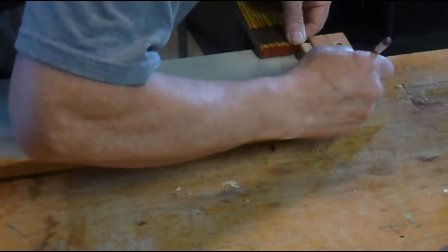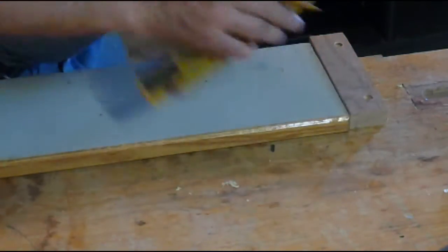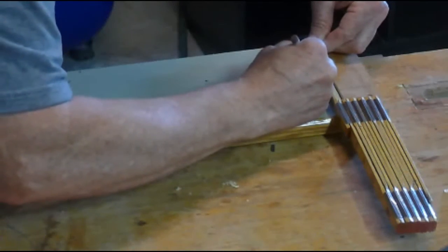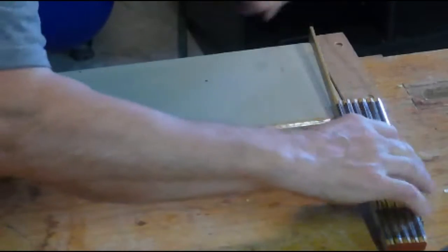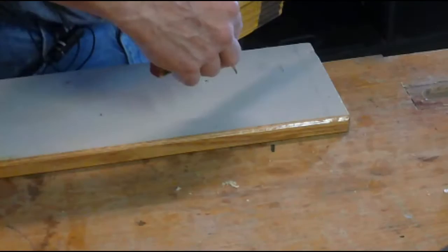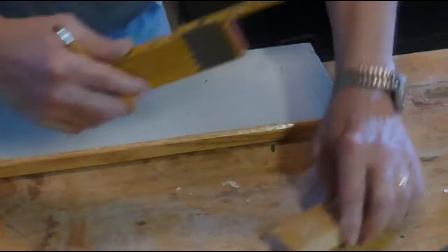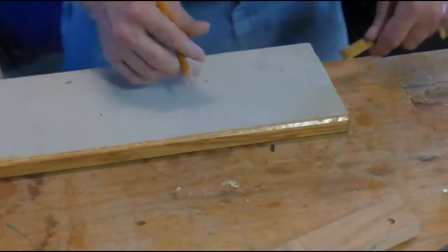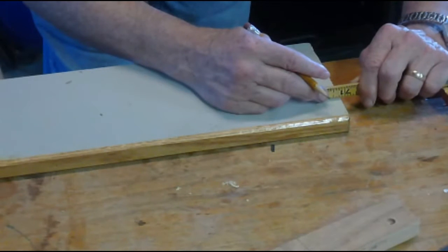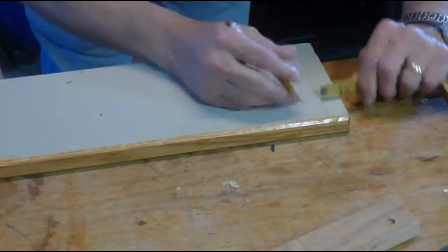We're going to come 1 1/2 from the outside edge of the trim. 1 1/2 from the edge of the backsplash, I guess you call it, which is 13/16 thick. So we'll make this just a little proud of 3/8, as close as we can get to the center.